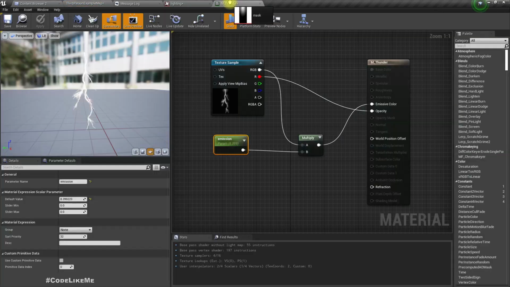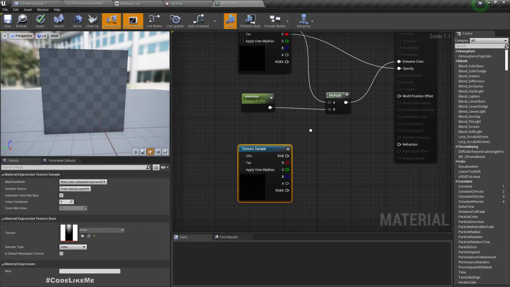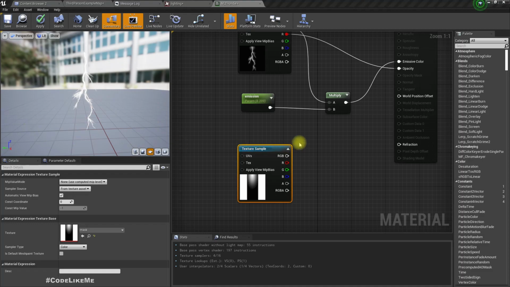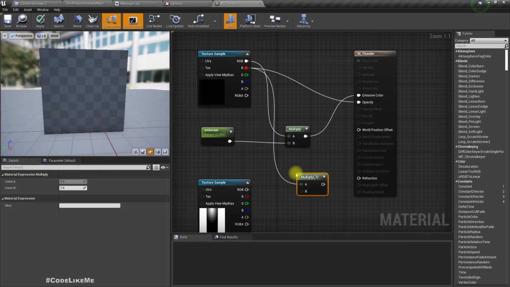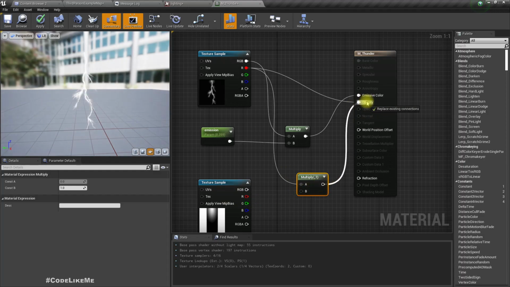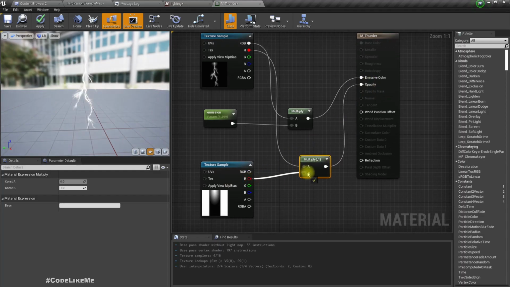So let me put it here, and I'll multiply this opacity with one of the channels. Let's use the red channel.